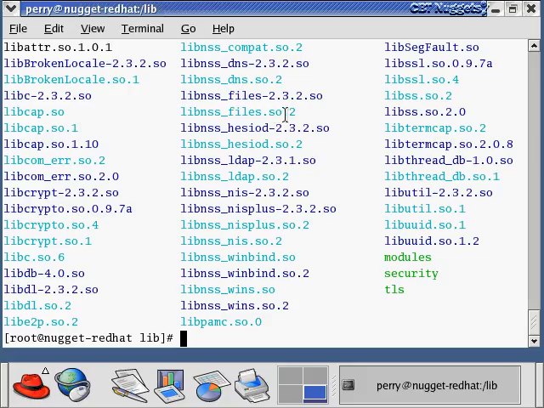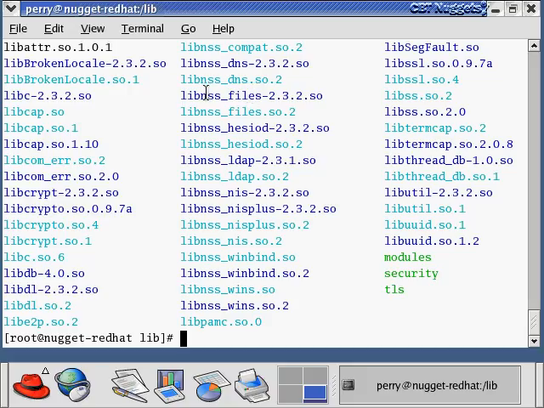And then if you do an ls -l on this directory, you would see that this one here is a symbolic link to this one up here. So this one up here, the 2.3.2.so, is the latest version of this library, but this is a nice clean way to reference it, and so you just have to bring in this particular library .2, which is saying the major version 2, and then that points up to this 2.3.2 object, which is the latest one. If another one came in like 2.4.0, then so.2 would point to 2.4.0, and you wouldn't have to change your code at all, right? You wouldn't have to recompile programs or anything like that. Just the symbolic link is the only thing that would need to change.